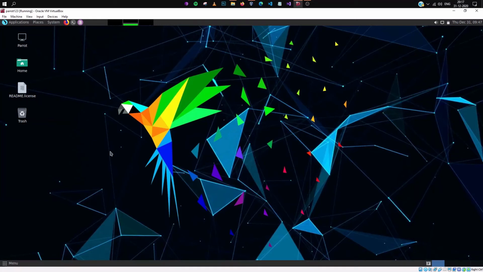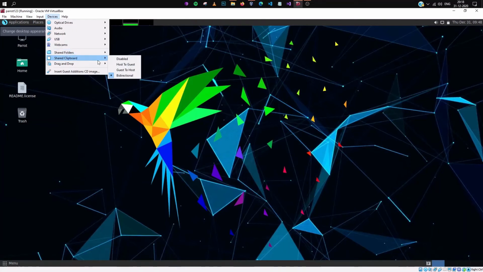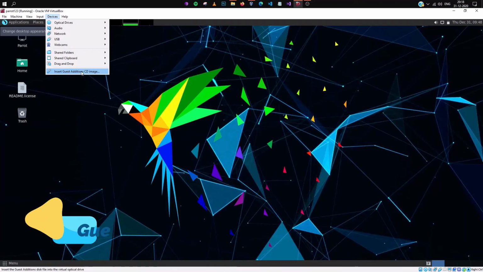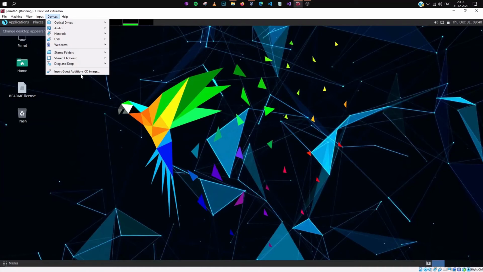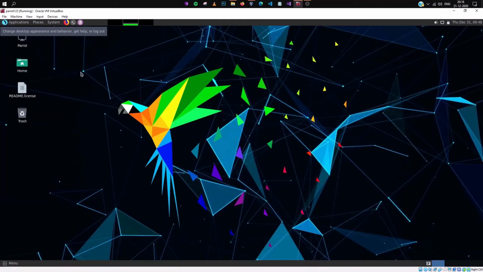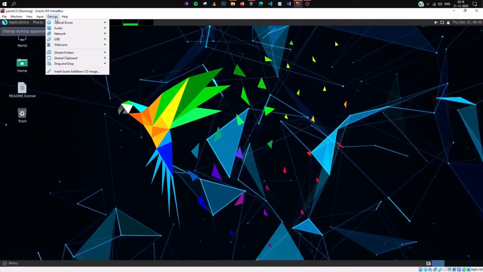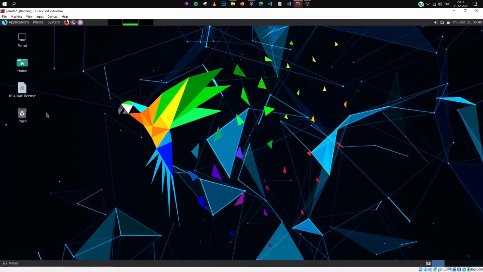Now, in certain cases, even though you have enabled both shared clipboard and drag and drop, this might not work. The reason is that you have not installed something known as the guest additions. So in order to install guest additions, I would require you to go and click on this button, Insert Guest Additions CD Image. This will insert the CD for you. In certain cases, this Parrot Security OS will not be in full screen mode for some users. That's because guest additions is not installed properly. So this way you can rectify this issue as well. You go to Devices and click on this, and then it will be inserted.